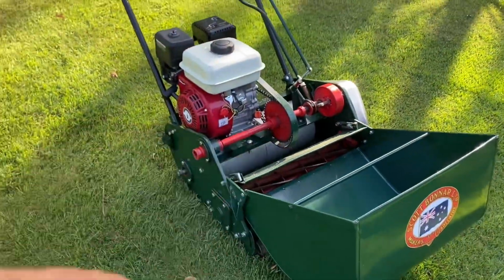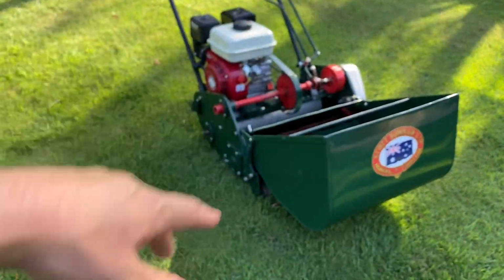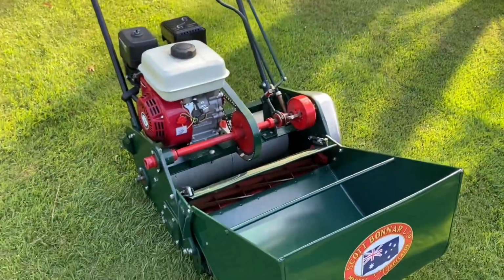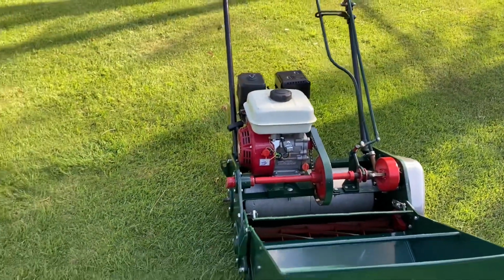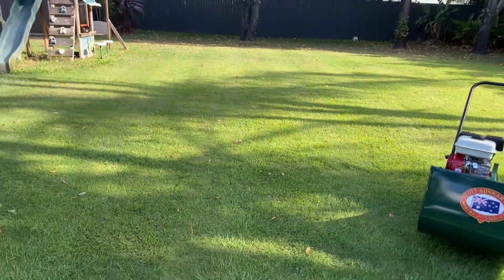Another reason why I did get it in was just to check the adjustment and tighten a few things up. I've done that. It's cutting paper all the whole way across the reel. So let's set it up now. Let's get it cutting and let's see how it looks at the end of it.